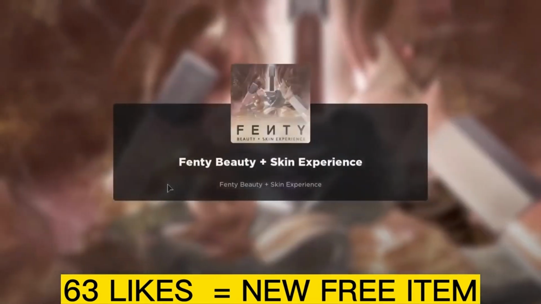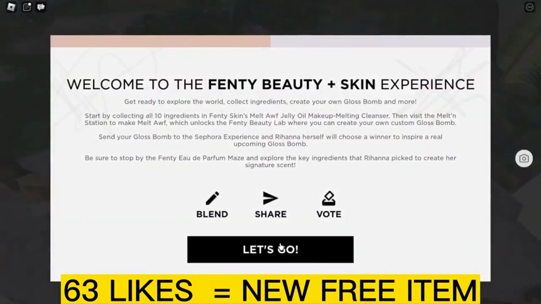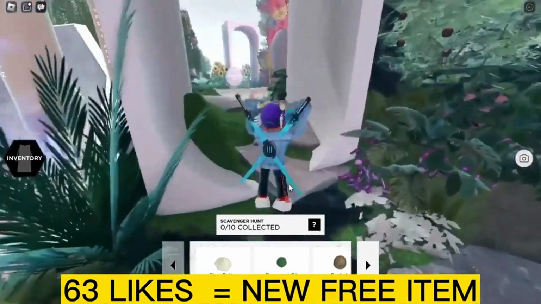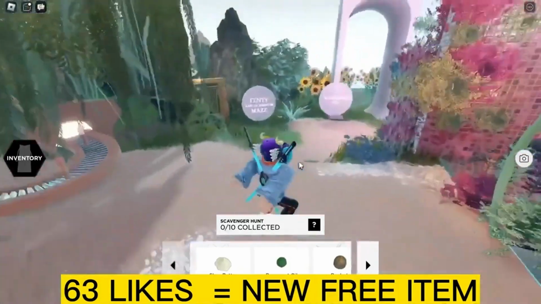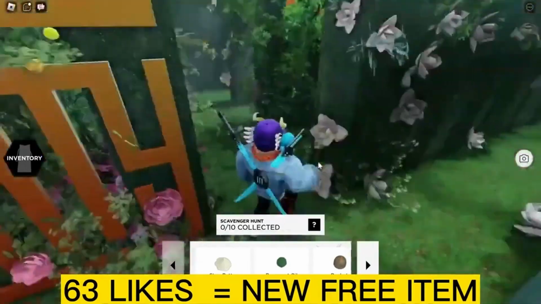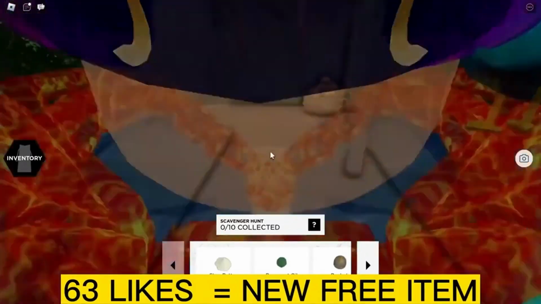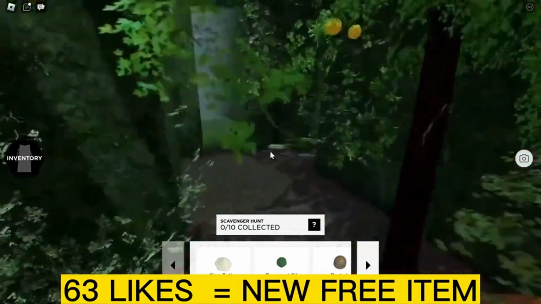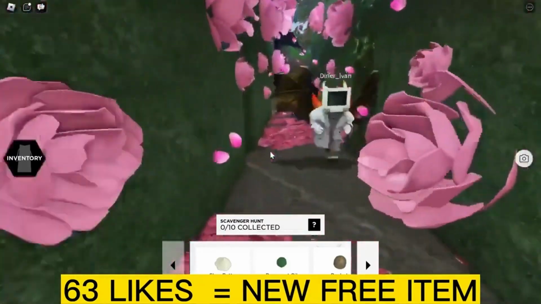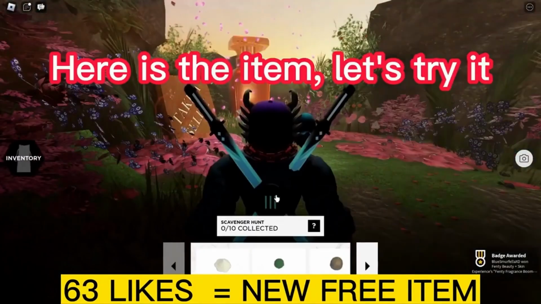Join it. Okay, let's go. Follow where I go. We must find the maze. Go to the lemons. And go to the roses. Here is the item. Let's try it.